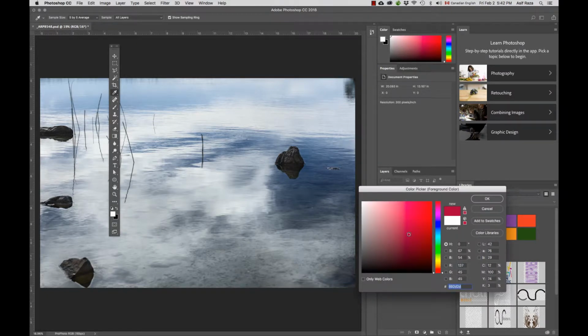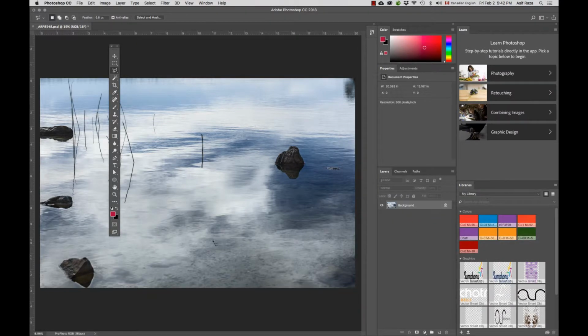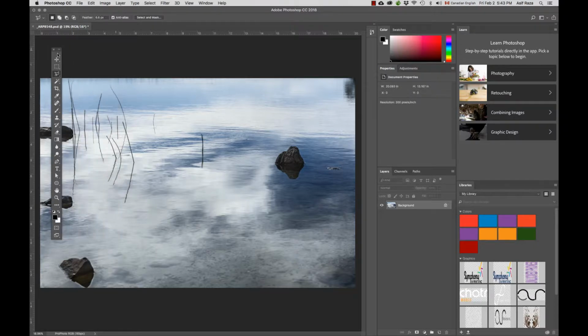Now, if you have any changes in here, so let's say as opposed to a white, for some reason I had a different color, a red, and I wanted to take it back to the default white. You notice these tiny little two rectangles or squares, black and white. If you click on them, it by default resets itself to the default behavior of black and white. So this is your primary toolbar.